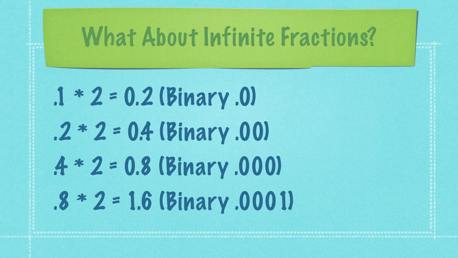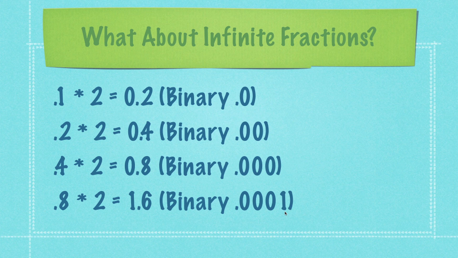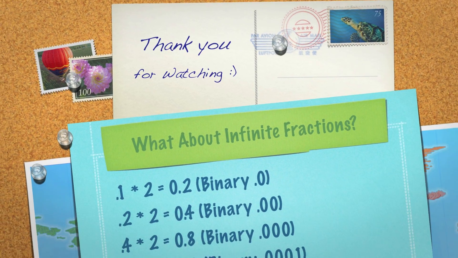Sometimes things don't work that well — we have infinite fractions. Take 0.1: multiply by two you get 0.2, store zero. Multiply 0.2 by two to get 0.4, store zero. Multiply 0.4 by two to get 0.8, and so forth — eventually you get repeating values. This is one of the reasons most programming languages have trouble with precision for fractions. Everything works when we don't have infinite fractions, but when we do, we can run into trouble. For homework, take all this information about binary numbers, write a function, and leave any questions or comments below. Till next time.